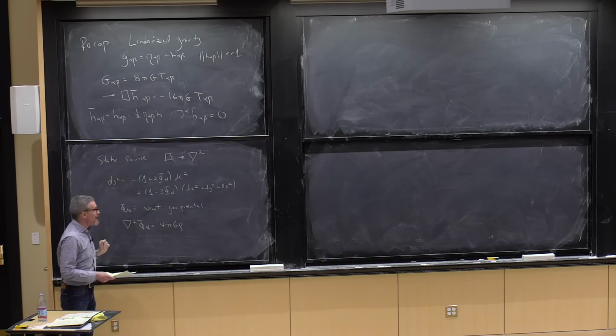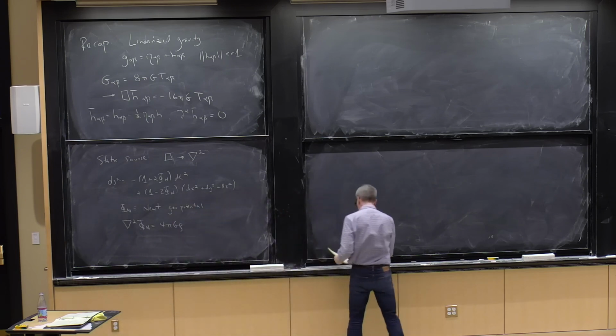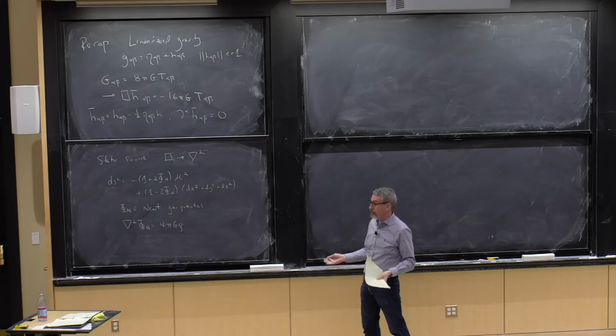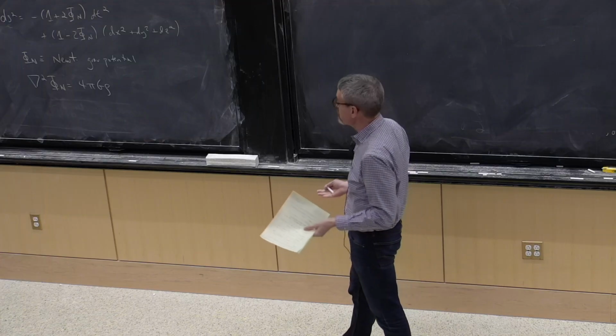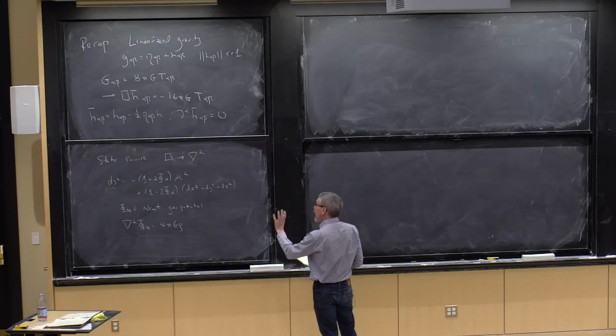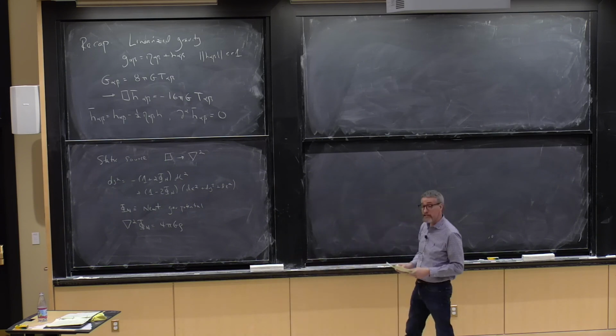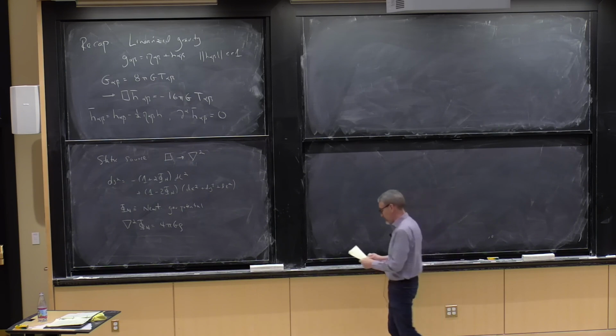This restriction to a static source, though, is restrictive. What if I do not want to simply consider a static source? What if I'm interested in sources of the gravitational interaction that are themselves dynamical? I emphasized last time that this wave equation, box h bar alpha beta equals minus 16 pi G T alpha beta, is something that I hope you have already seen in the context of electrodynamics.